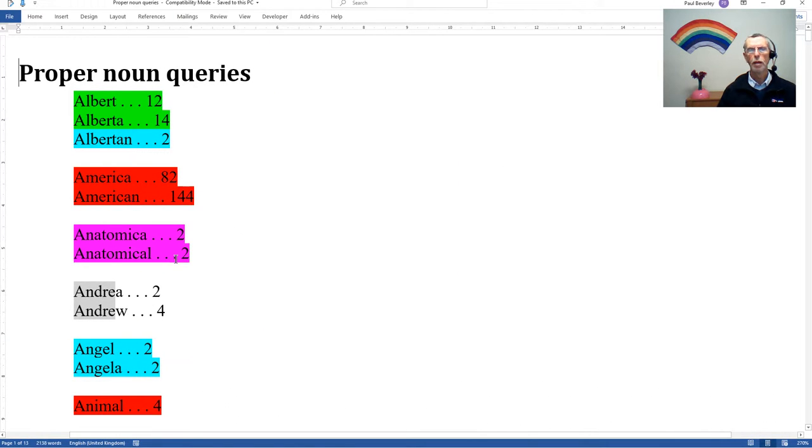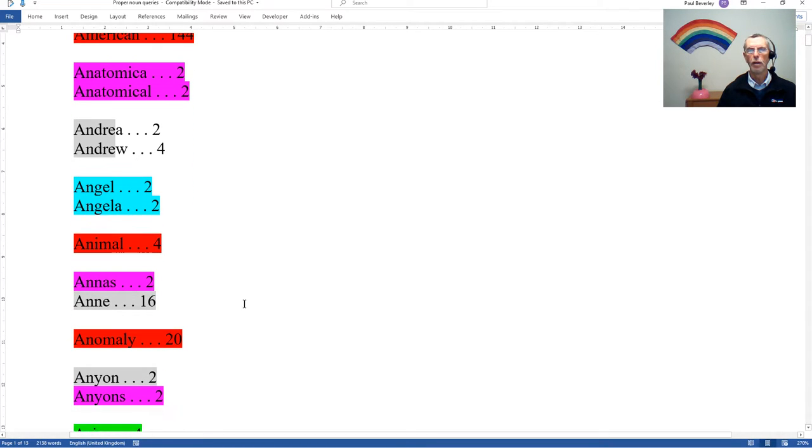So what it's done is to pull out of the big list into a small list any words that it thinks might be alternatives of one another, alternative spellings, and it uses coloration so that you can see which one it is comparing with which other one. So if you take animal and anomaly, well, why is it suggested that those might be anything to do with each other? Because they have the same consonants, N, M, L, mixed in with different vowels.